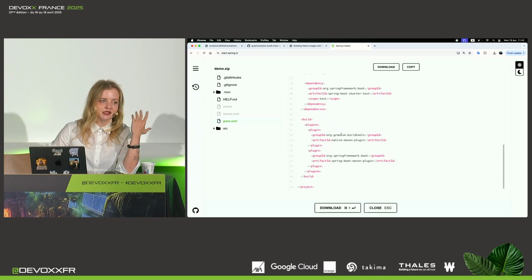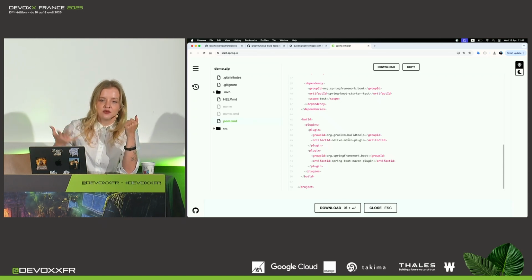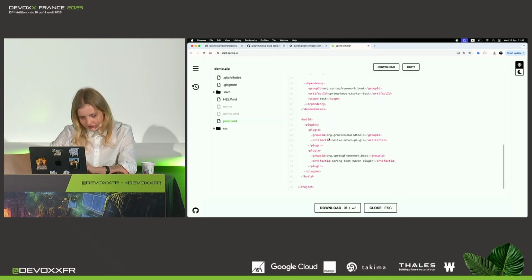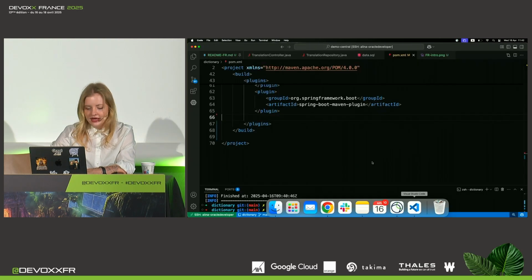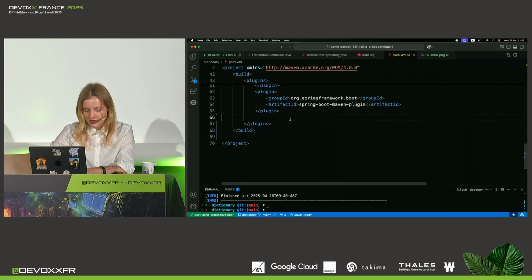So the Spring team is nice enough to include our plugin as a standard configuration way to configure native image. And this is very nice if you happen to be a library or framework author to include this plugin from our team as a kind of interface to native image, because this can be a nice unified way to configure all things native image. So let me get this plugin from here and add it to my project.